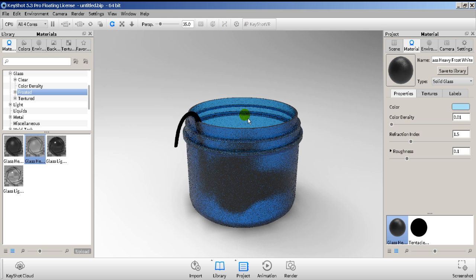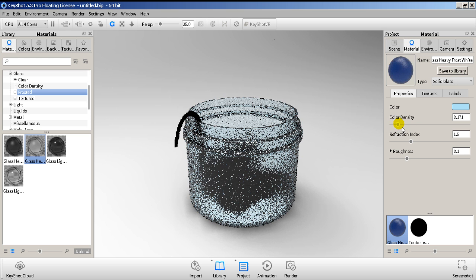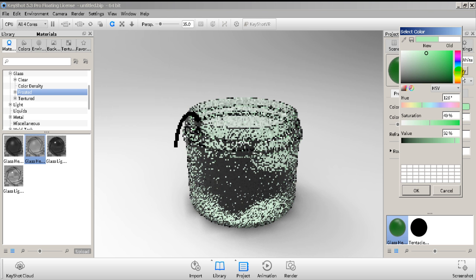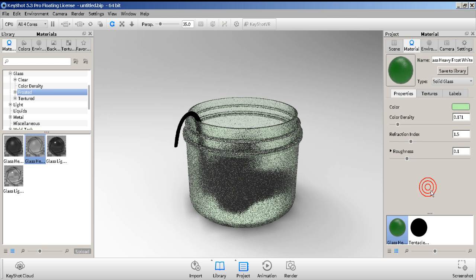If I really crank it down, you can see that's definitely blue. Okay, so I don't expect you to remember what all these are, but because this is so quick, you can really just get in there and start playing with what that looks like. In my final one that I do, I would actually want this to be kind of like a green glass. There we go. All right. Green is kind of like a medical color, and I want this to look kind of medical-y.